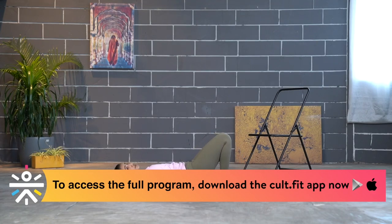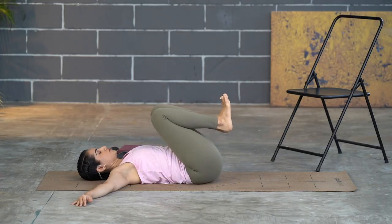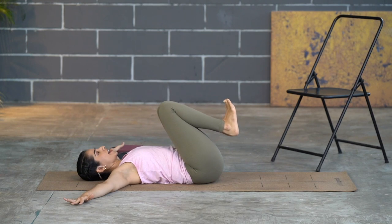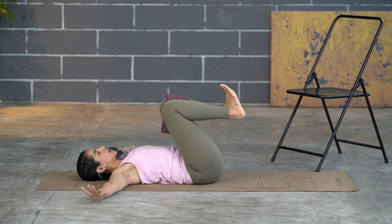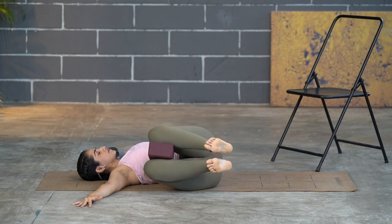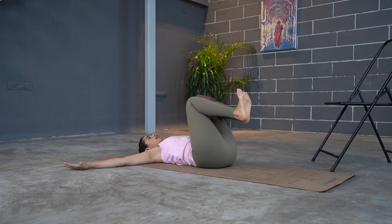Then you can join your feet and bring the knees coming up in towards the chest. And we go for the second variation of the twist, wherein you continue keeping your hands in here. And then add a block or a cushion, place it between your knees and thighs, squeeze it in. Notice how my feet are active. Twist and drop, going halfway to the side. Inhale, come back. Change, exhale, twist halfway.